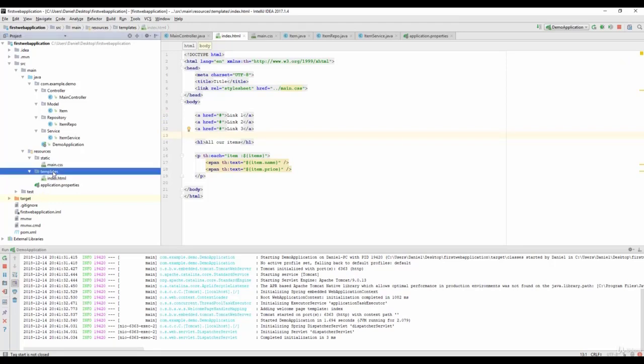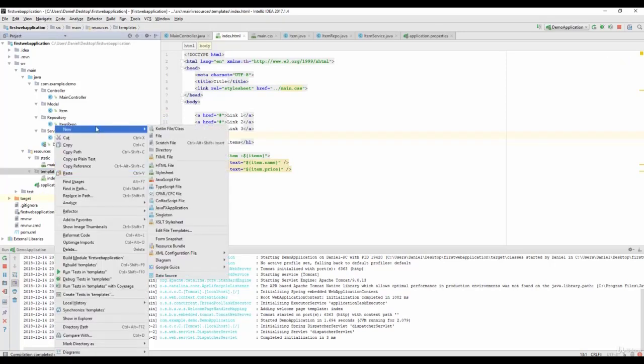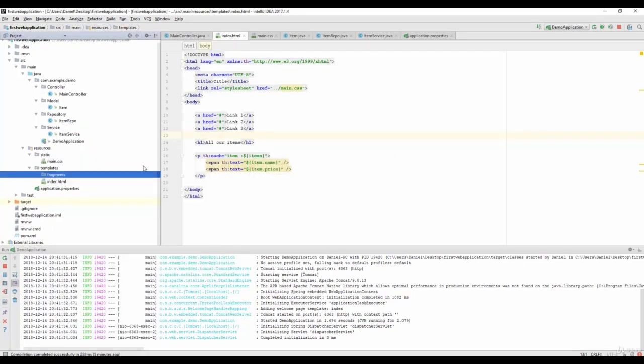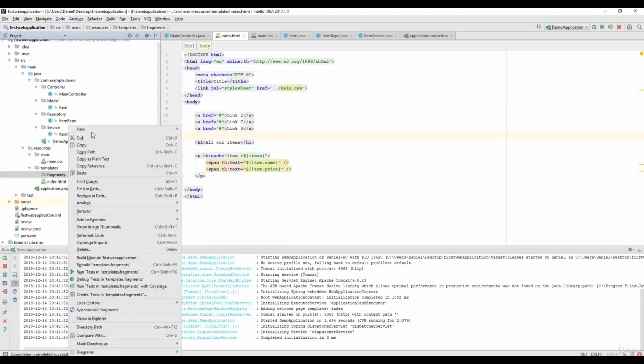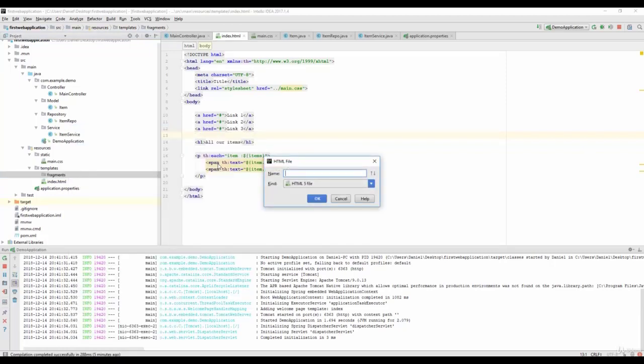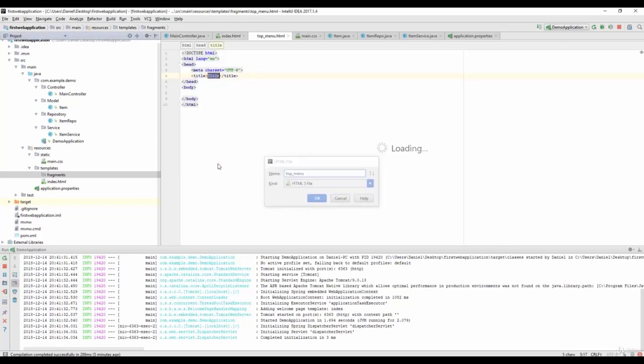So let's go into the templates folder and say new directory, and I'm going to call it fragments, just for the naming convention. In the fragments folder I'm going to create a new HTML file, and I'm going to call it top_menu.